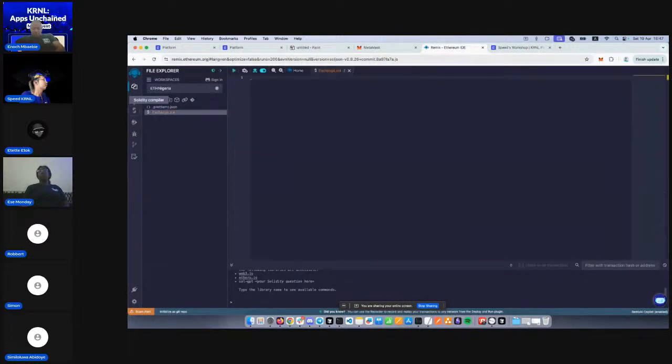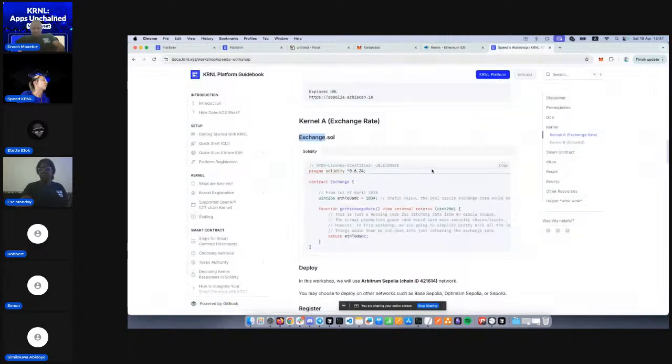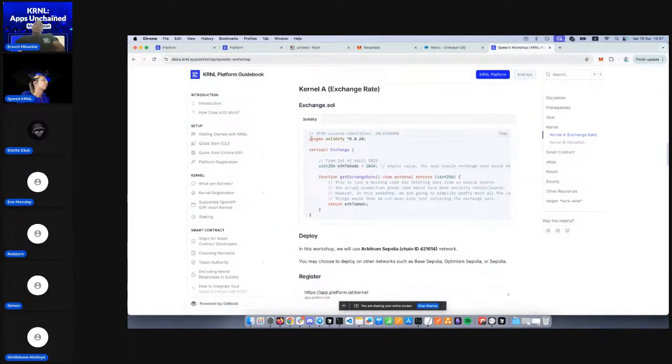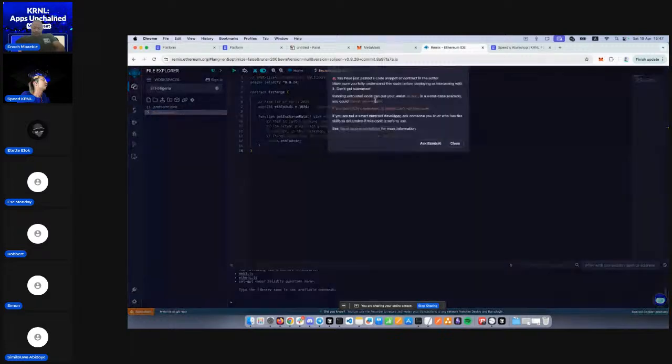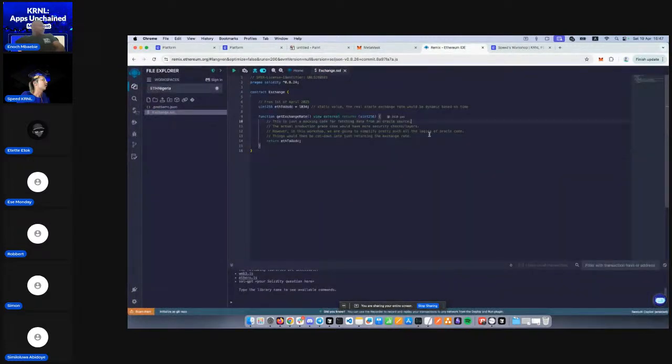Feel free to name it however you want, like oracle.sol or conversionrate.sol, it's totally up to you. Then I'm going to copy this code here. Let me zoom in, that's actually super small.